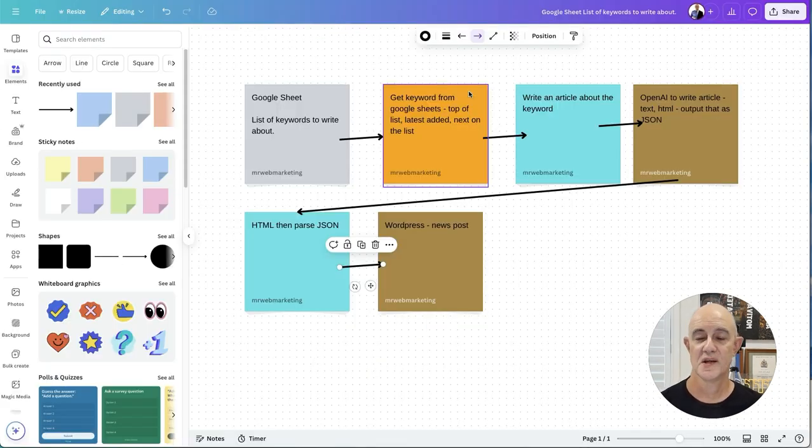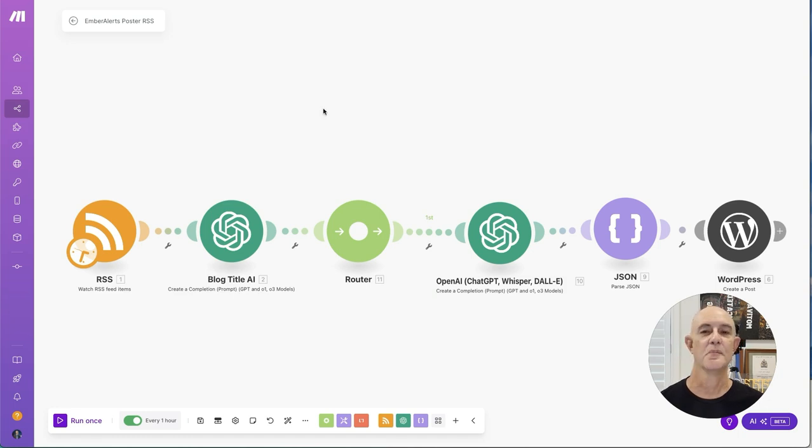Coming back to where we started, planning out your first AI agent. Think about what you want to be able to do, plan it out, then come into somewhere like make.com or one of the other AI agent tools that we use for making automations and build yourself your agent. It's a lot of fun. It takes a bit of work. And yes, you do have to nut it out.